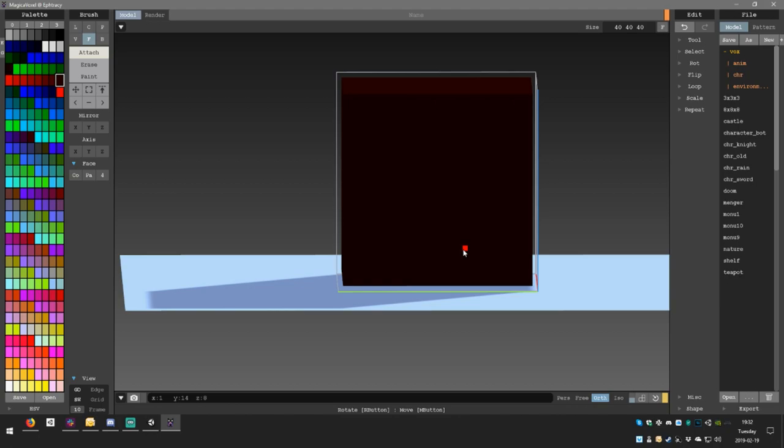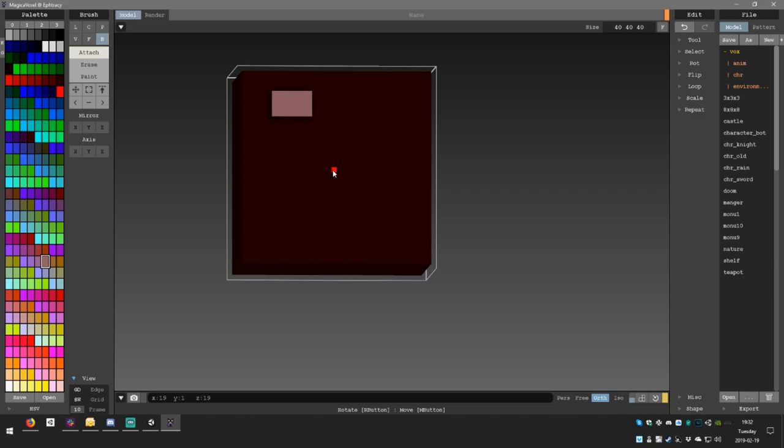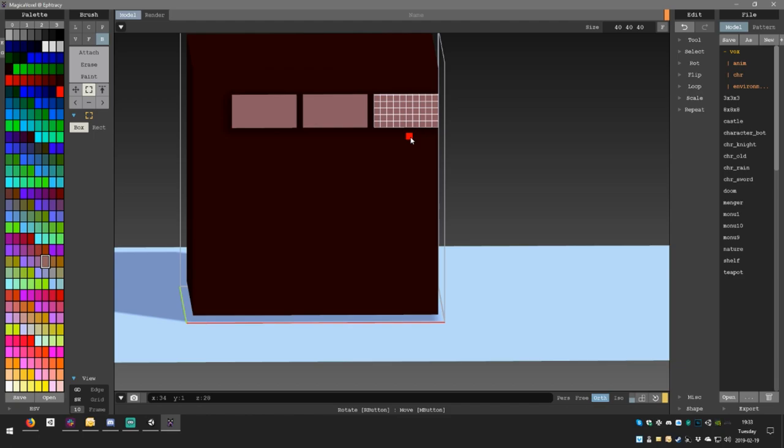Okay? Now what we're gonna do, we're gonna go box. I'm gonna grab some kind of brick color. But I don't want it to be too garish. Yeah, something like this. It's pretty good. Okay, now let's add a few. Now I think it's possible to go copy, paste. How do you move? Control, that's it. Paste. Okay. It's not too bad, and so let's move it all the way there.